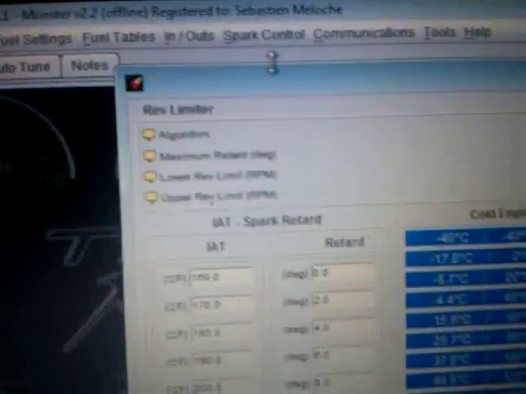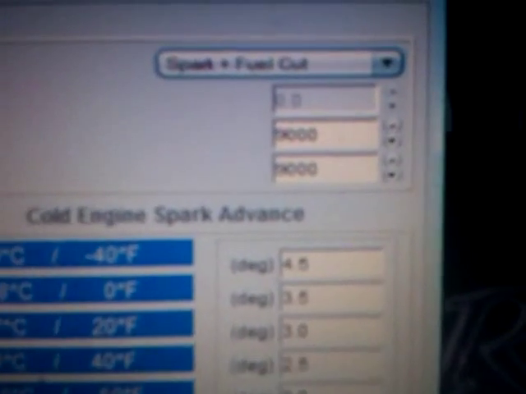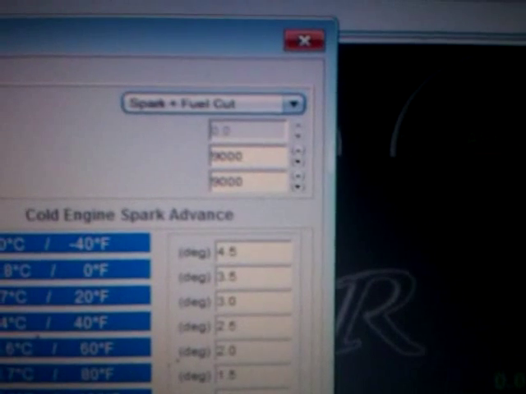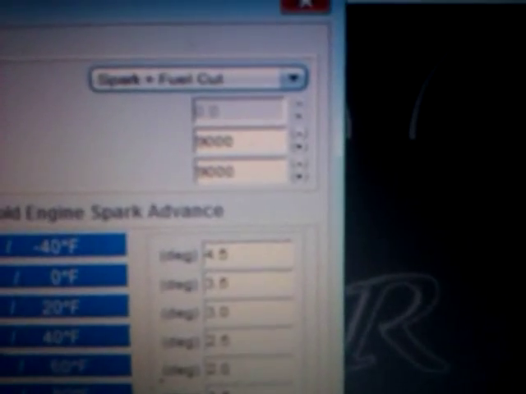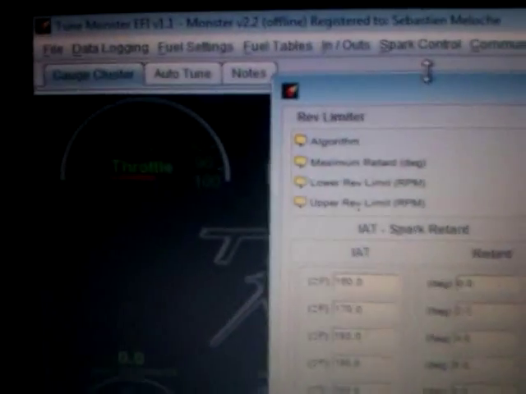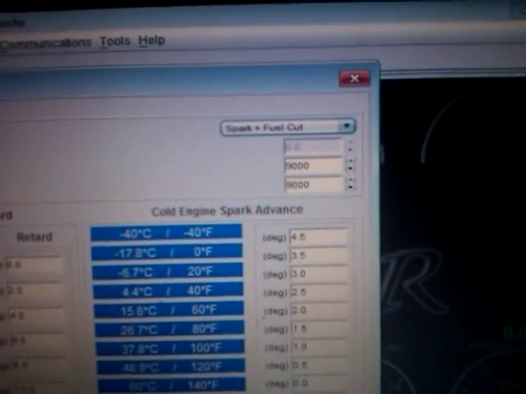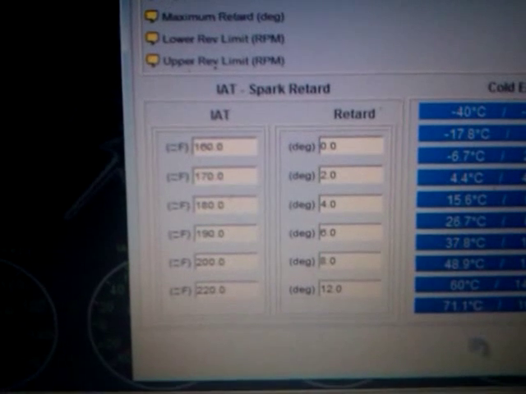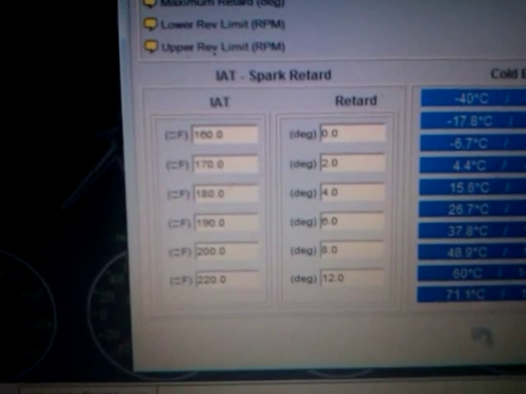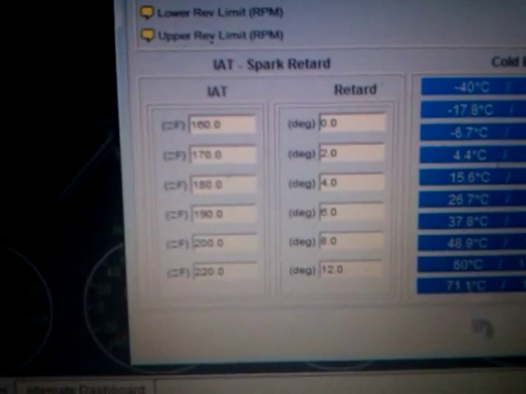Your spark settings. That's where you can set your rev limiter. Not too clear on my phone right now, but it's at 9,000 RPM. It sets your degrees for your air intake temperature, degrees of retardation, I guess.